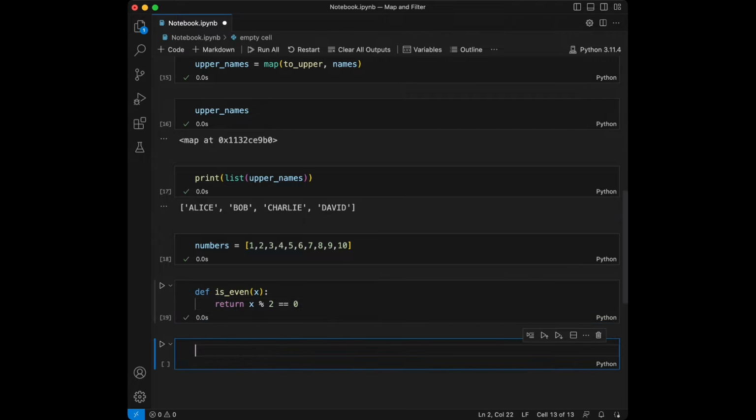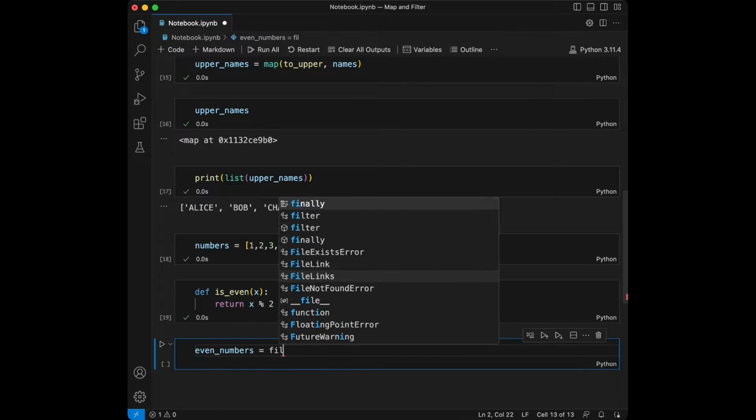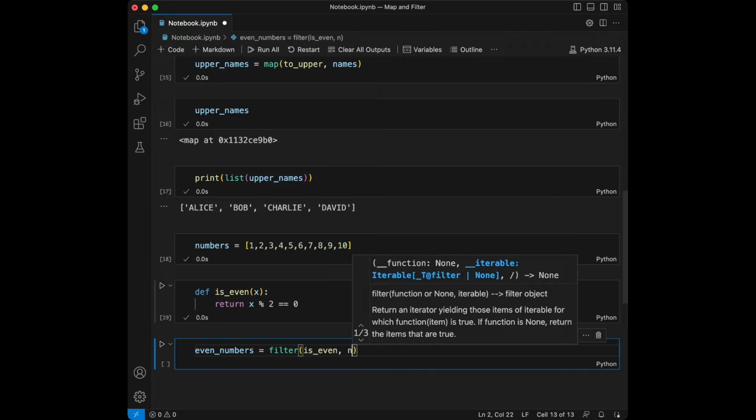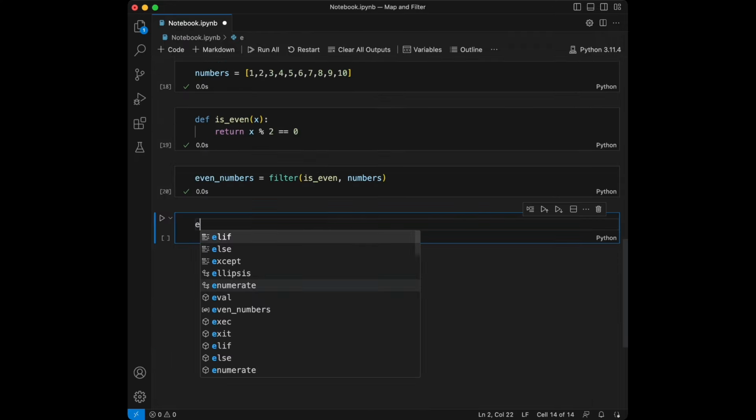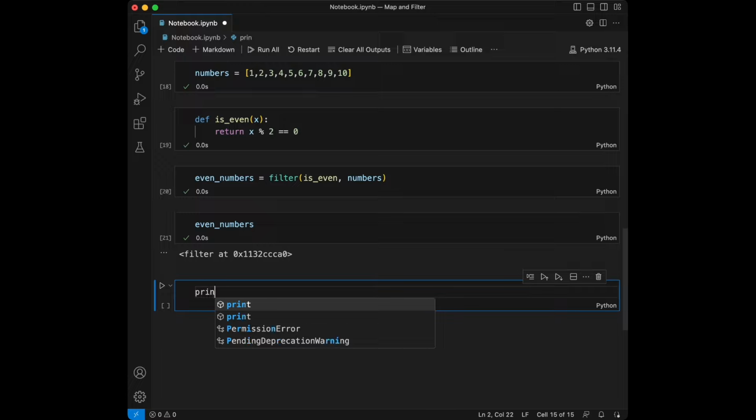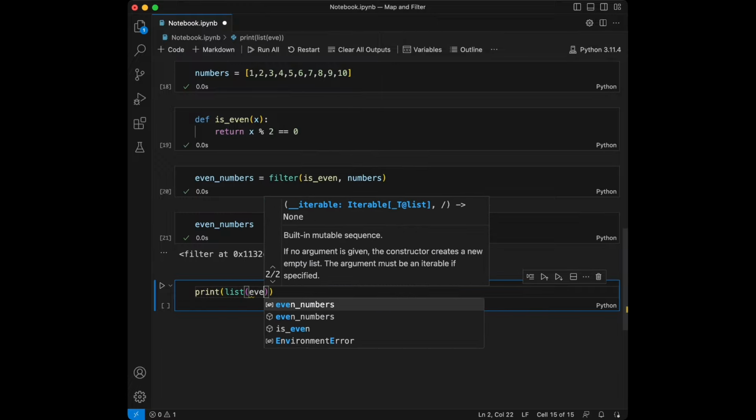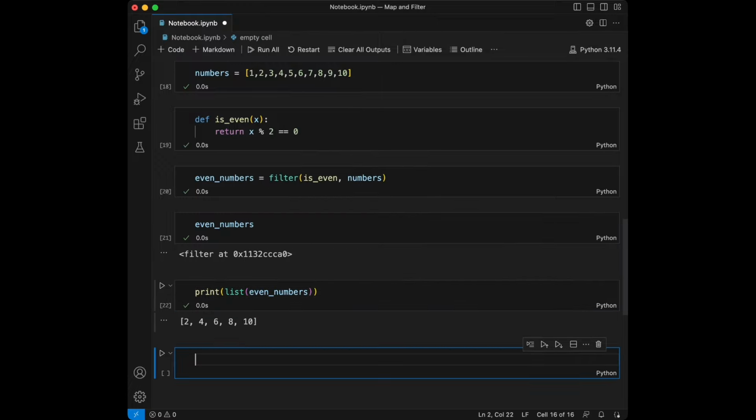Now we are going to use filter to get only even numbers from the list. Let's say even_numbers, and we will say filter is_even, and then we will give numbers here. Let's see what it looks like. And now we are going to convert this to list format, and you are going to see we only got the even numbers from that number list. In this example, we use the filter function to obtain all the even numbers from the list. The function is_even returns true if a number is even and false otherwise. Only the numbers for which is_even returns true are kept in the new list.